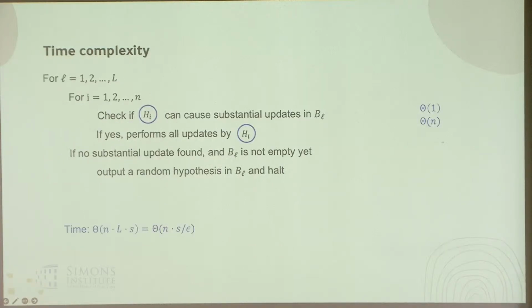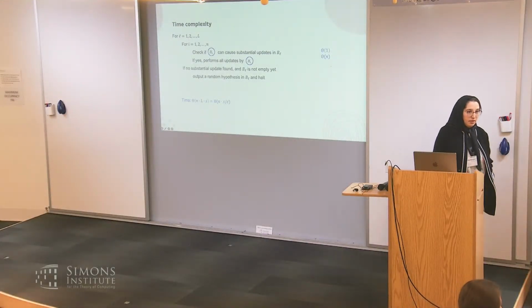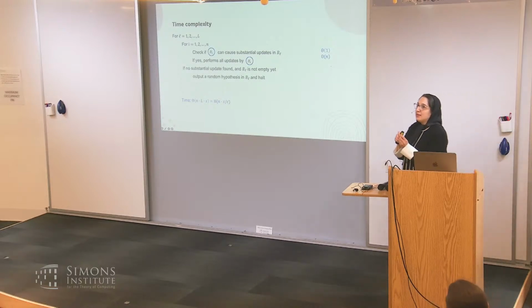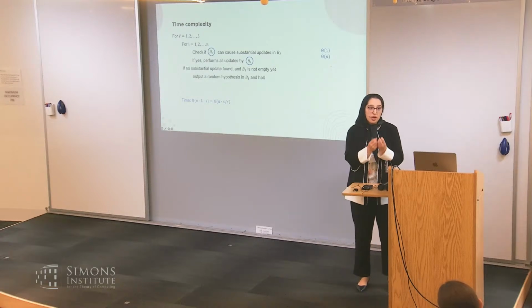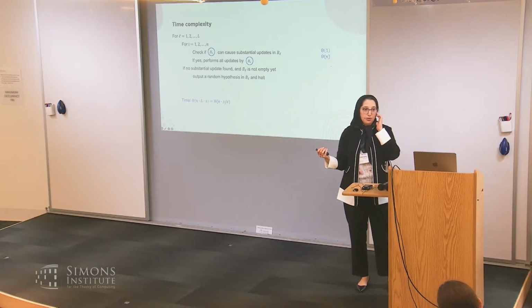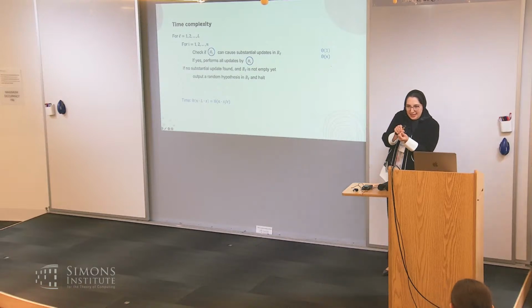Bunch of hypotheses in it, right? So when you say that H_i can cause substantial updates in P_L, do you mean that H_i causes a substantial update in every hypothesis in P_L, or? No, it means that essentially it can kick out a constant fraction of the hypotheses from B_L. That's what we are looking for. That means that the length of the update has to be at least epsilon, so you sort of kick them out, and also it should be many of them.